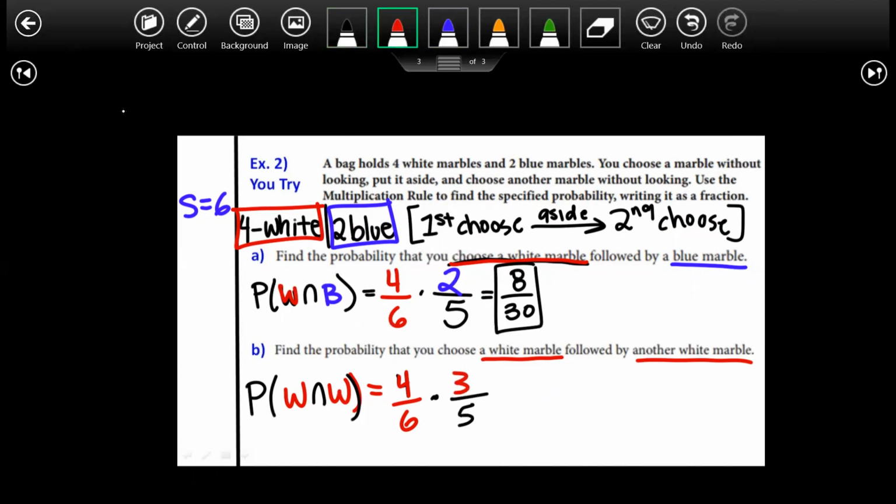If the occurrence is asking you to do it a repetitive time again, where you're using the same sample, the same event, we take 1 away from that as well. Because if we take 4 away, there's only a chance to actually get 3 of 5 left, assuming that we get another white marble, right? So that's all we're going to do. What's 4 times 3? 6 times 5? Those are the 2 cases. Done.